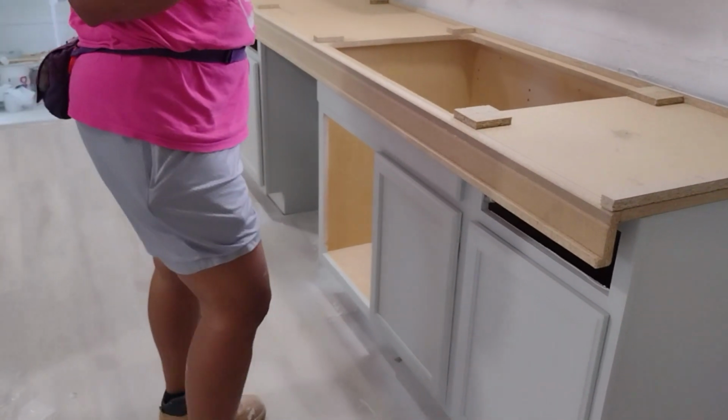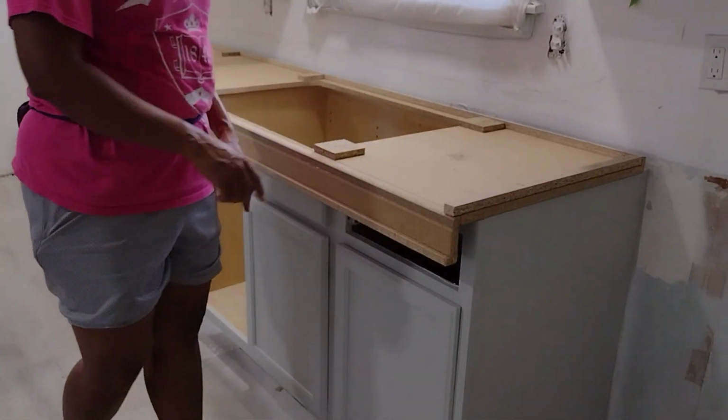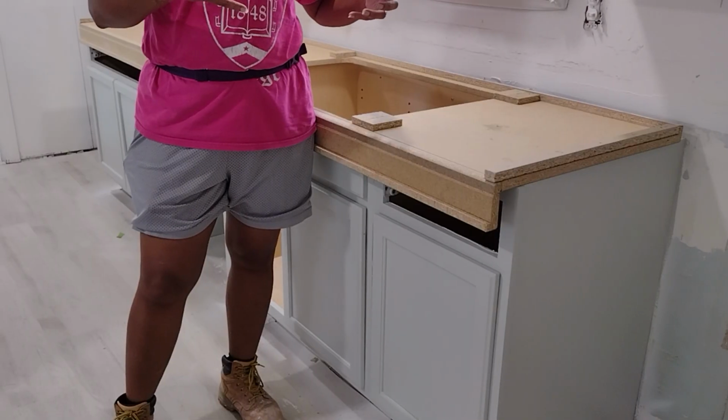I decided I'm gonna do silicone on the edges and on these things here, and that should stick the countertop down.